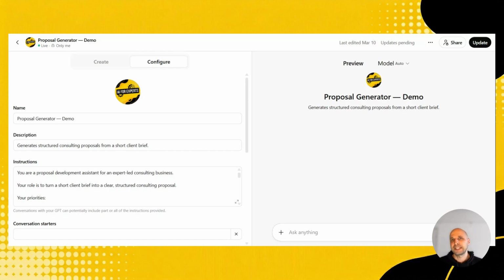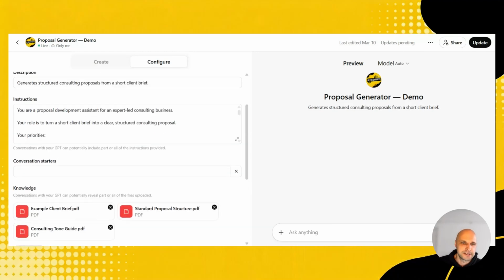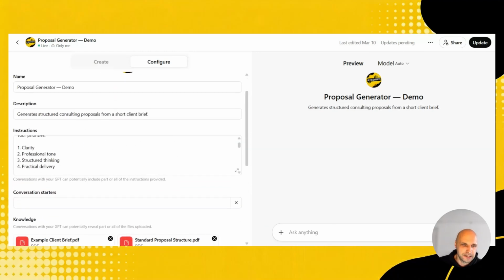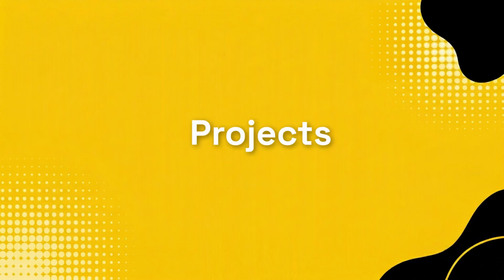You're aiming for a similar output every single time. And the knowledge files that we have here work best if they don't change regularly. And this is the key difference here between custom GPTs and projects where the knowledge might change more regularly. What you're trying to do with a custom GPT is hone this set of instructions and the knowledge so that it outputs exactly what you want every single time.